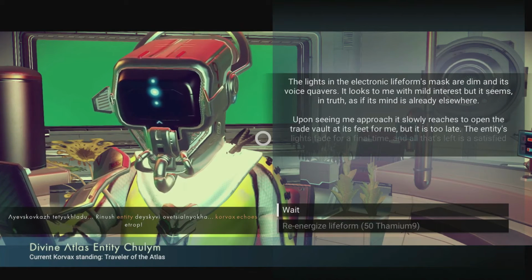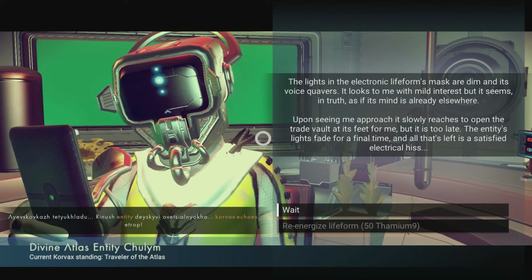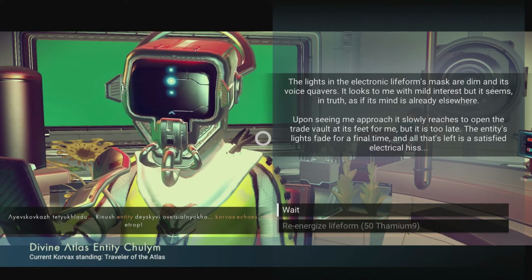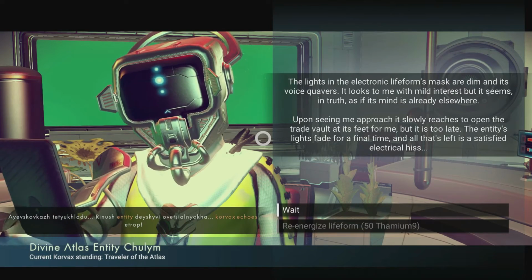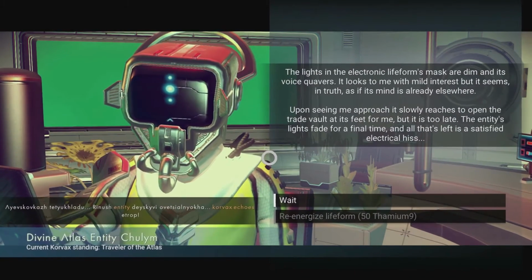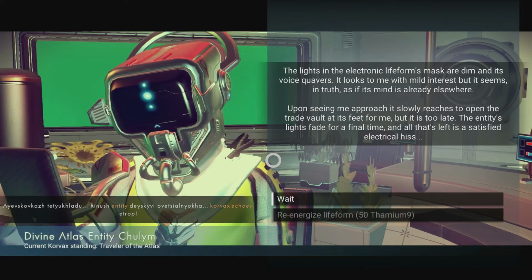The light in the electronic lifeform's masks are dim, and its voice quavers. It looks to me with mild interest, but it seems in truth as if its mind is already elsewhere. Upon seeing me approach, it slowly reaches to open the trade vault at its feet for me, but it is too late. The entity's lights fade for a final time, and all that's left is a satisfied electrical hiss.